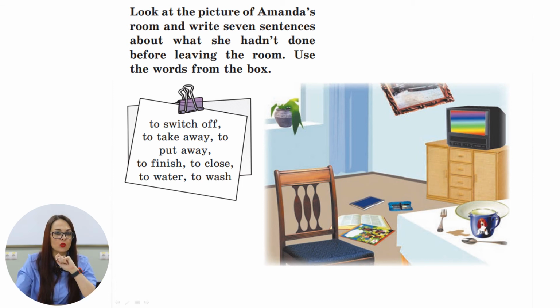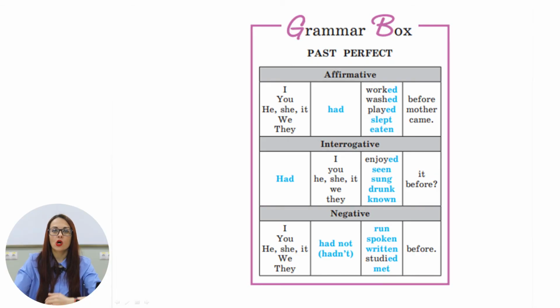What tense is this one? Hadn't done. Do you remember? So this is the past perfect tense. It is a new tense that you had studied this semester. Let us revise. When do we use the past perfect tense? So, first of all, the past perfect is formed with the auxiliary verb have, that is in the past simple, had, and the ending ed to the regular verbs or the past participle column of the irregular verbs. You have here the examples.